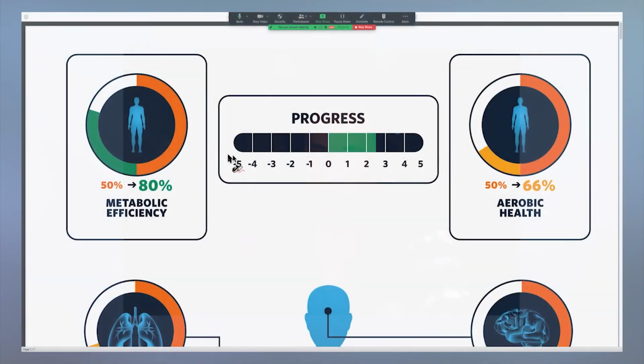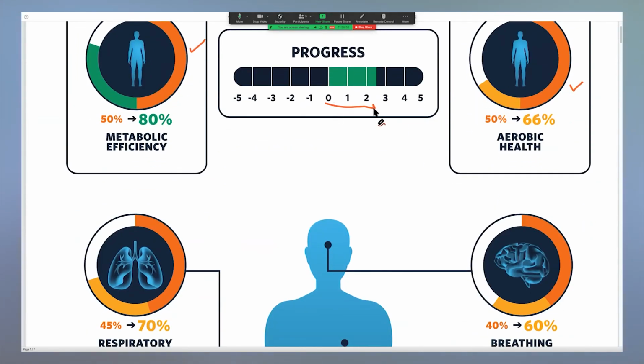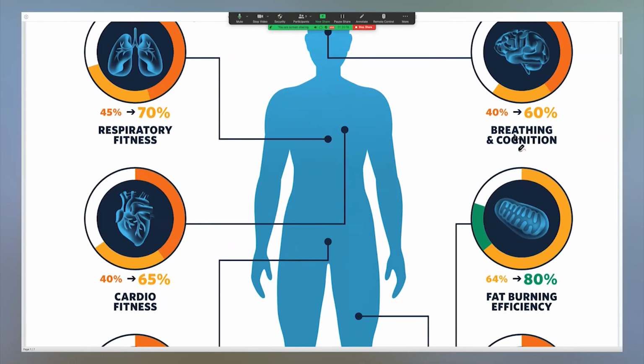Yeah. So what you're going to see is that certain types of exercise protocols will help us in this assessment here. When we look at this, we want to see the overall metabolic rate. We want to see the aerobic rate. We want to see our progression. As we show progression, we see how the person is improving. Pulmonary function and pulmonary respiration rates, breathing and cognition, as Anna indicated, we have to deal with that.